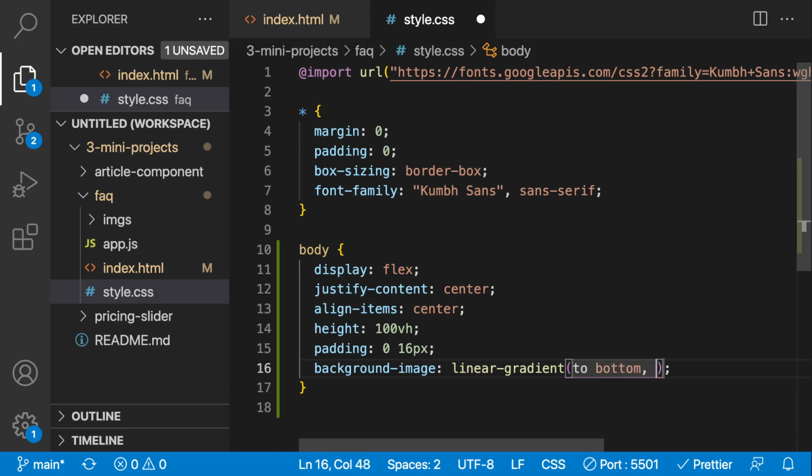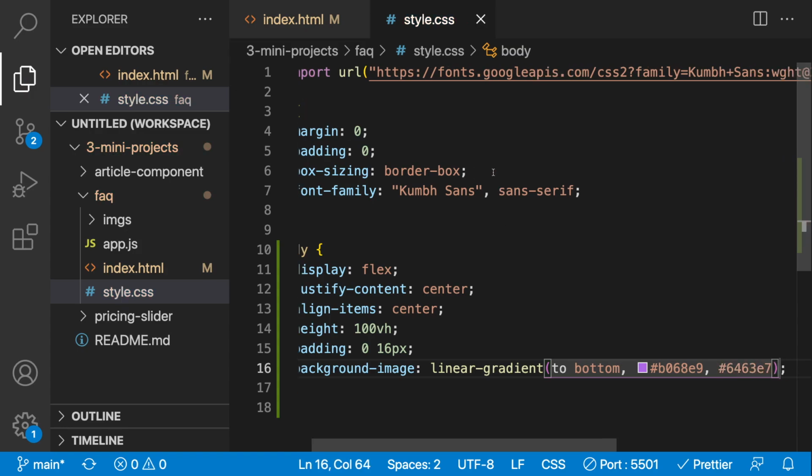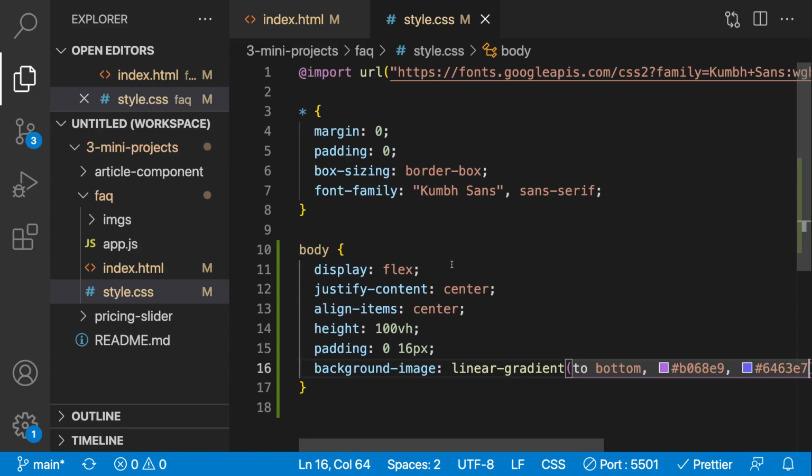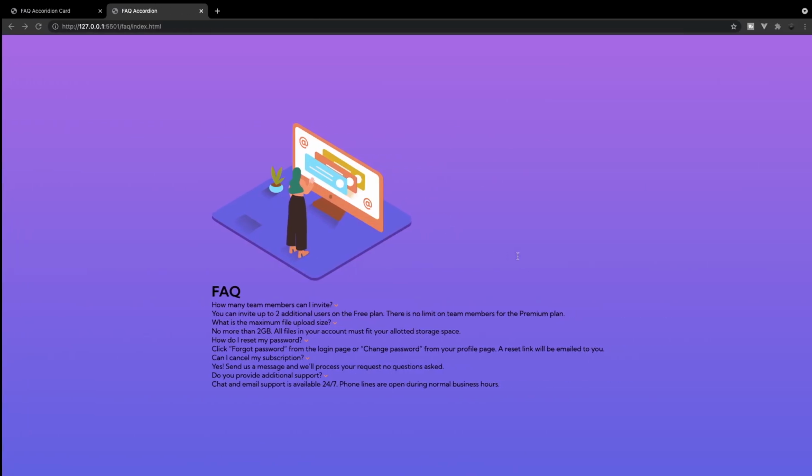And then what we say next is we specify the colors that we want the linear gradient to be. So in our case here, we're going to use the colors of B068E9. And then we want to pass another comma here and specify the second color, which is going to be 6463E7.